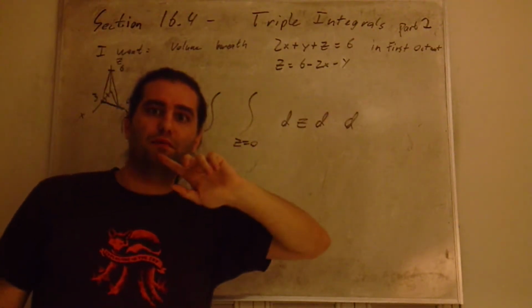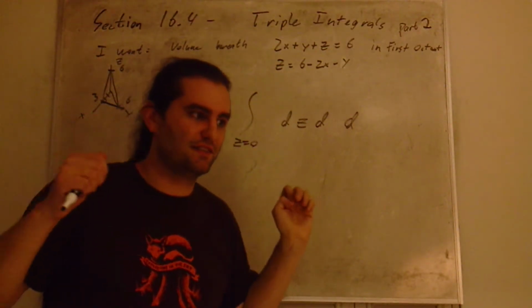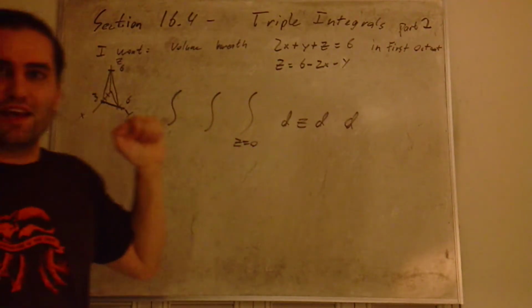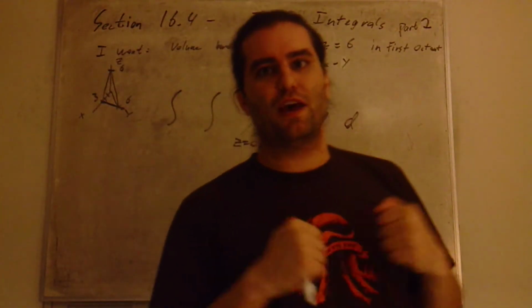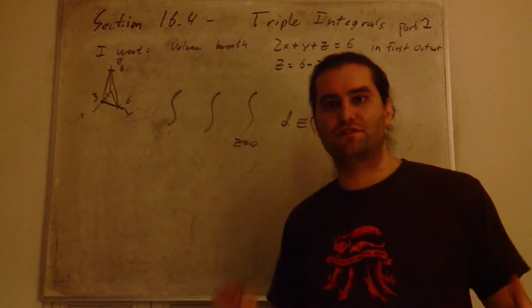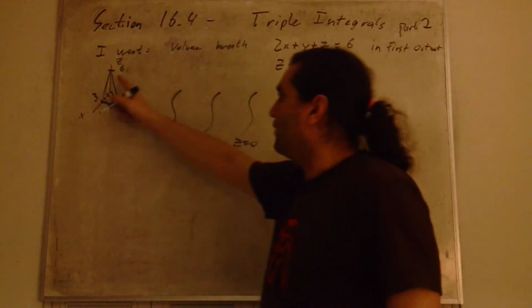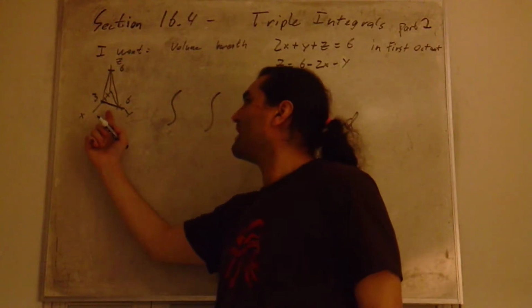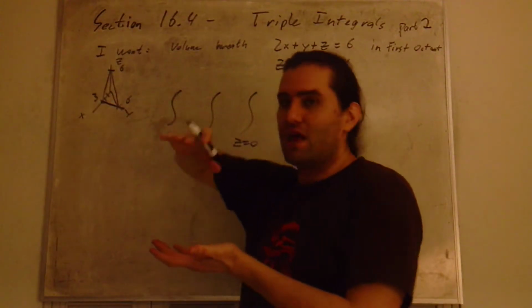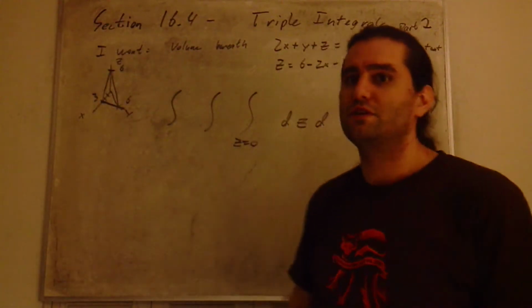this is where people are going to be real tempted to write 6. Because they're used to putting numbers here, and 6 is a very tempting number. It can't all be constants because then you would have a box. This is not a box. So we're going to have to put some of these functions in here for some of these bounds. It only goes up to z equals 6 along that axis. Anywhere else in this region, it's going up to a lot less than 6 because it stops as soon as it hits this plane, which is slanted downwards.